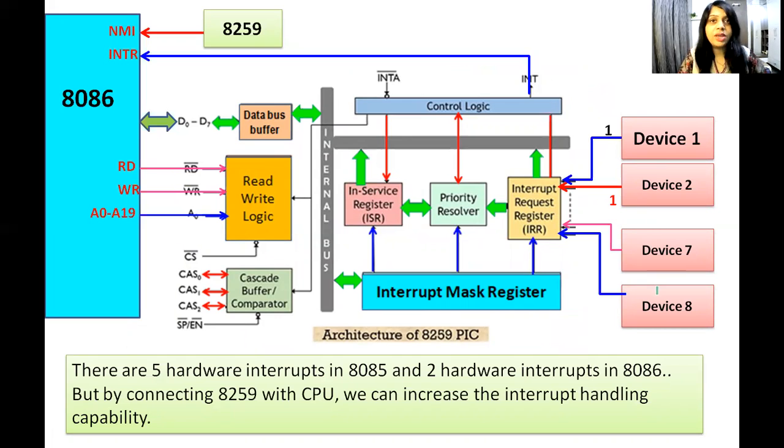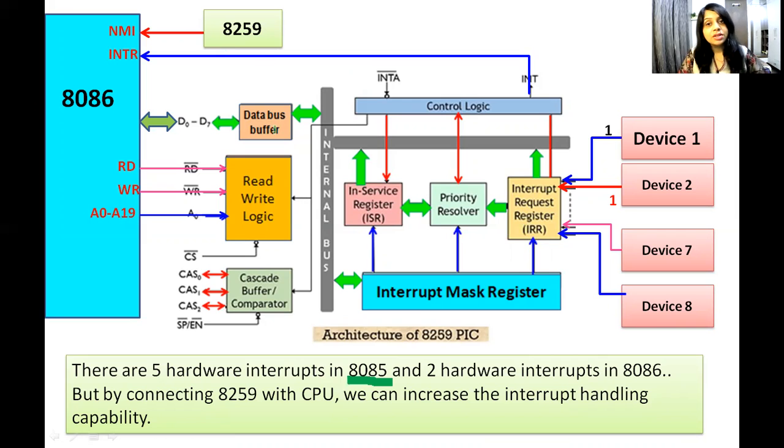We know that in the 8085 microprocessor there are 5 interrupt lines, so there we can connect 5 interrupting devices. And in 8086 there are 2 interrupt lines, NMI and INTR, so here we can connect 2 interrupting devices. But if there is a situation in which we want to connect multiple interrupting devices to 8086, say 15 devices, 30 devices, 50 devices, then it becomes very, very difficult.